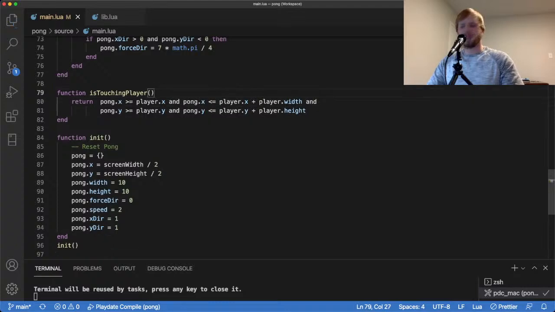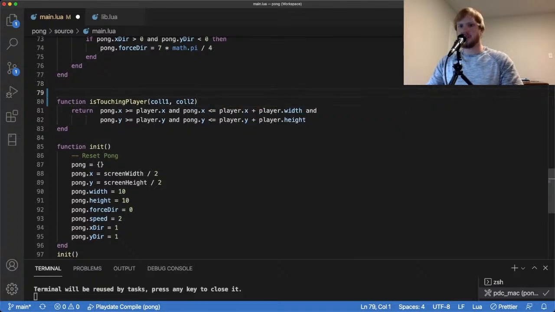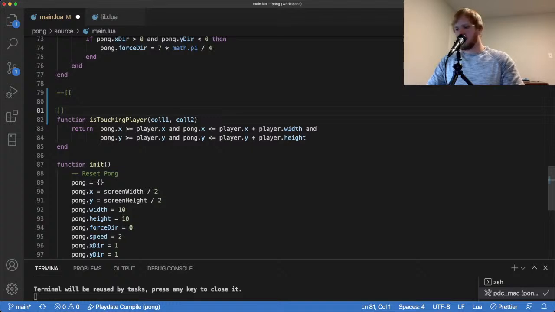So I'm going to make it take 2 parameters, which I'll call collision 1 and collision 2. I'm going to define with a multi-line comment in Lua what those will actually look like. I'm just going to say that the definition of collision 1 looks like this.